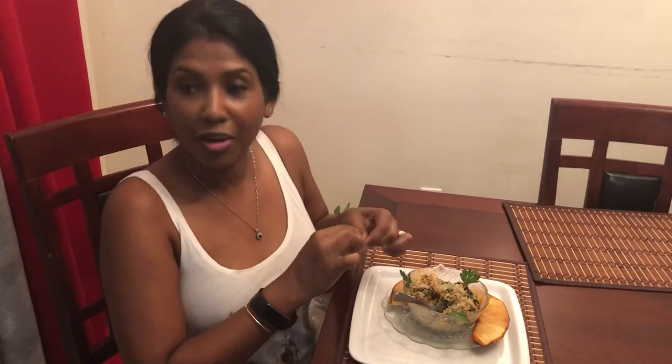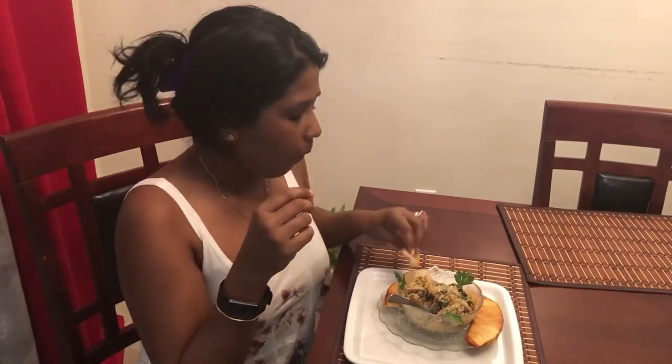I'm going to taste my breadfruit — I have some hot tea and cheers to the breadfruit that my husband fried. I'm going to sit here and enjoy my dinner. I hope you guys had a good day. Stay blessed, stay safe — I love you guys, bye for now!